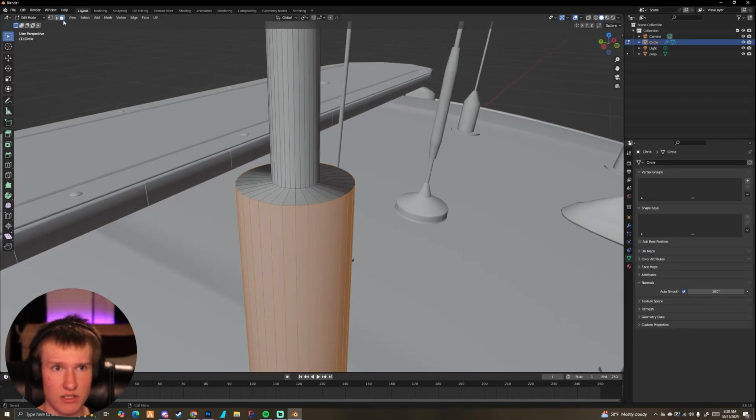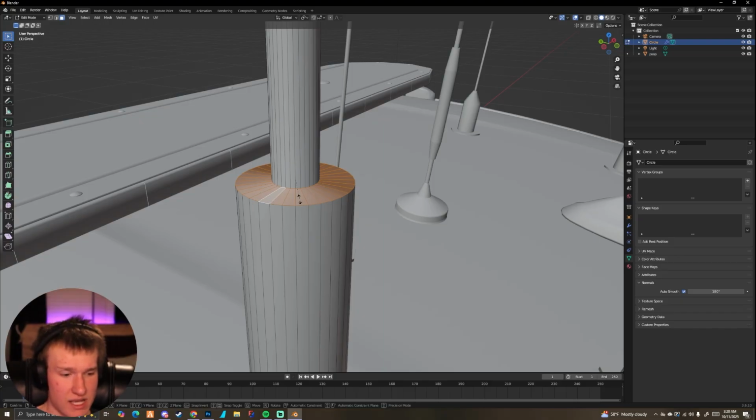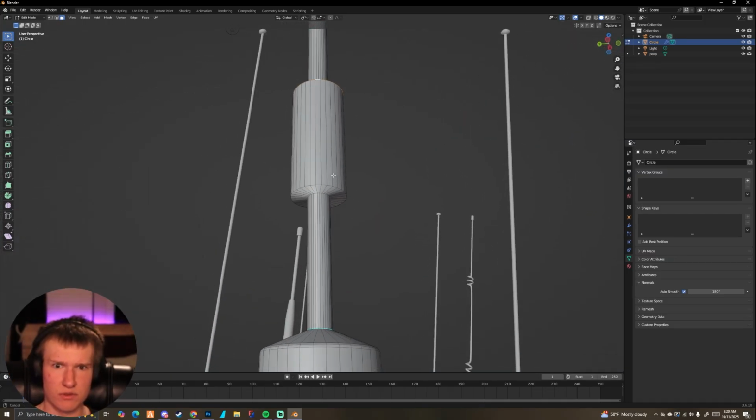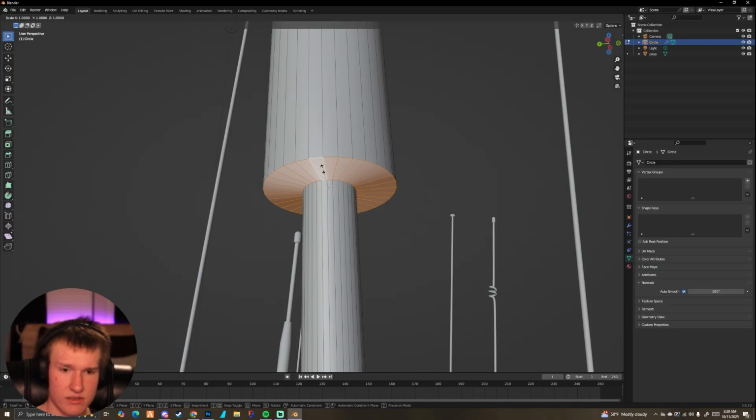And I'm going to show you a method to actually get this 100% flat. If you just go here and alt select these faces and then press S and then Z and then 0. Basically what that does is you're scaling on the Z axis, which is the vertical axis, and 0 means that it's flat. Very useful. So we do it again. S, Z, 0. You'll see it flattens out.